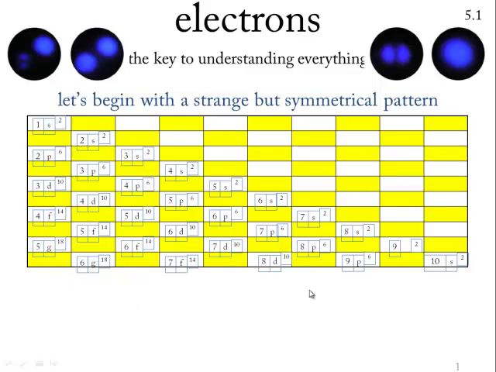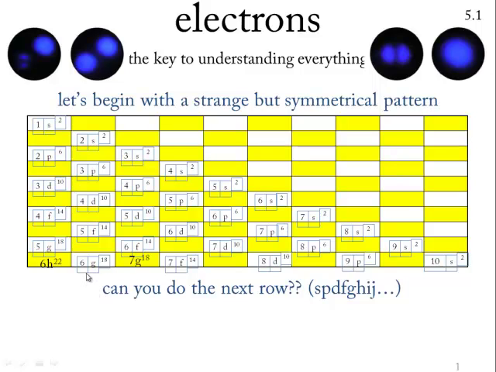I hope that makes some sort of weird sense to you, but if nothing else, I hope you see the mathematical pattern that's developing. And if you do, try to do the next row. Can you see this would be 6H22? What goes for the next one? Nothing, because it's going to be a yellow spot, right? And then 7G18. Fill it out and see if it matches the answers I come up with.